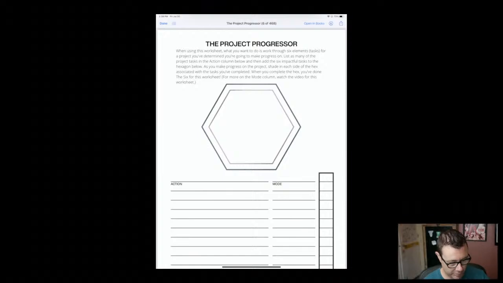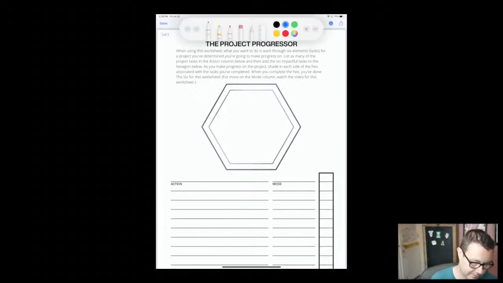And what I like about this one is most people, when they write down tasks, they're actually projects. So you're saying to yourself, hey, guess what? I need to work on a book, right? I'm going to write a book. Like, that's the task. That's not a task. That's a project.